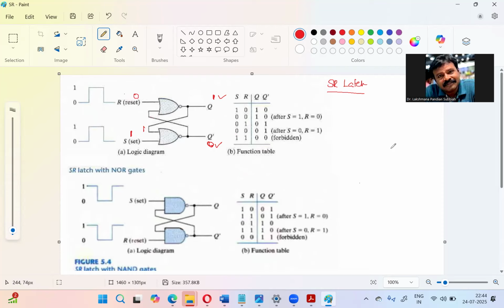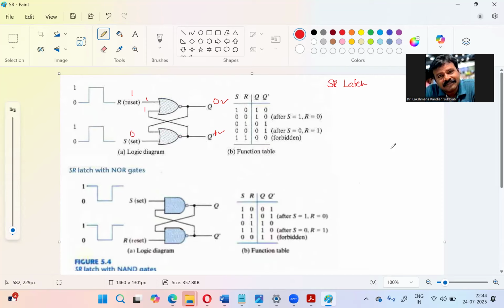Next, if reset is 1 and set is 0, it will make Q as 0, Q bar as 1. Now you see, 1 and 1 gives 1, inverted, 0 is retained. Then 0 and 0 will make 1, inverted, 0, and you get 1.